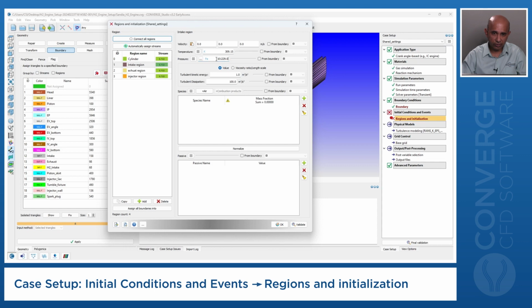Now this pressure can come if you have a profile. You can look up what the crank angle is, and look at what that pressure should be. These typically come from pressure transducer data from your engine testing. Here it's just going to be air because it's an inflow of air.